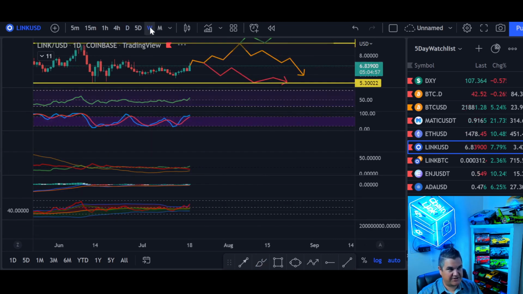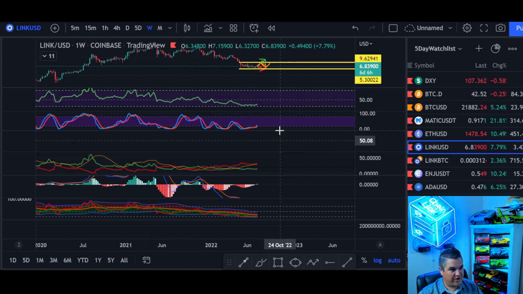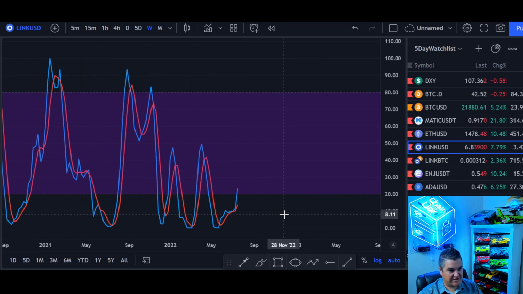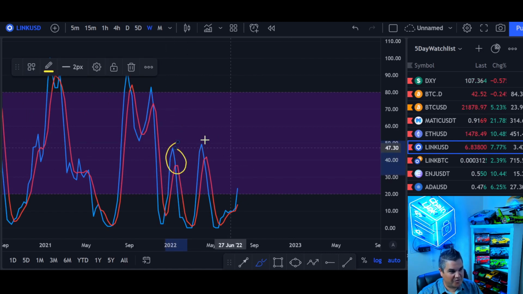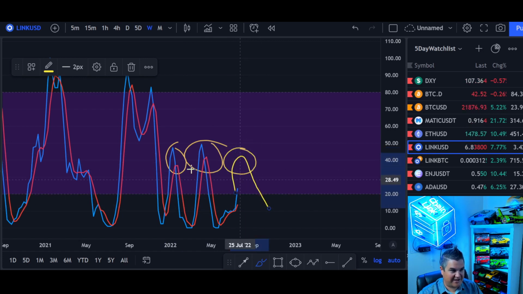Now, how about for the weekly? Let's check them real quick. The weekly, look at what's happening on the stochastic. We're trying to break back up, but have we done this before? Hello, yeah, we've done this before. So we do not want to fill this circle again and just kind of reverse back down, right? That would not be good. What we'd like to do is take that out again. So let's hope for a stochastic cross above 50.